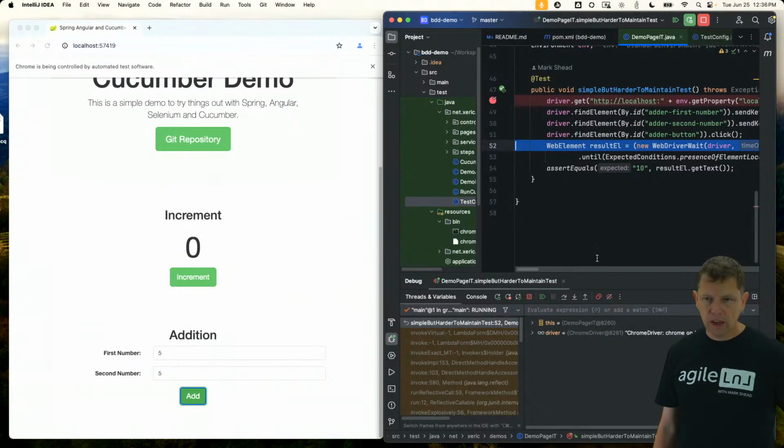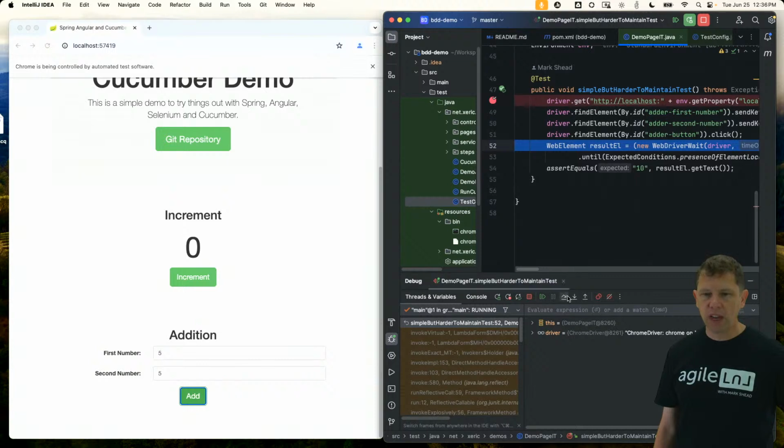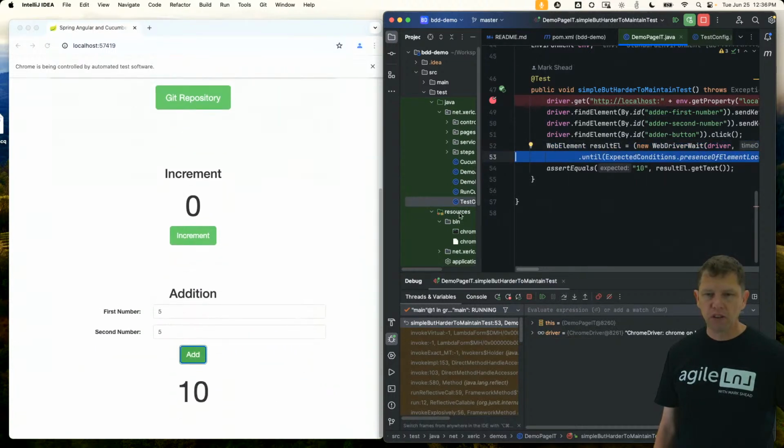Okay, and then I'm going to click, I think this is where I actually click on the, oh no, okay, I'm sorry, I skipped this one. We clicked on the add button. Now we're on the wait, and it's going to wait until the results appear down there at the bottom. So if you see there's a 10 there. And now we're going to assert that the results of what we are waiting on equal 10. So let me step that.